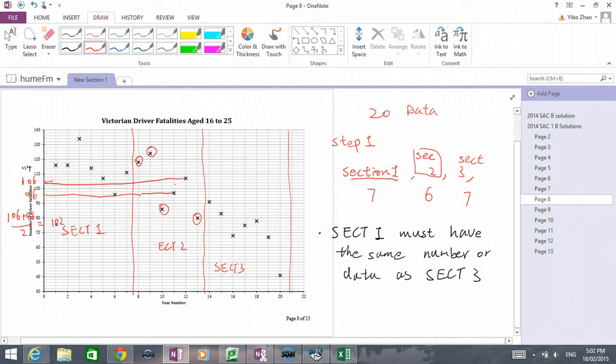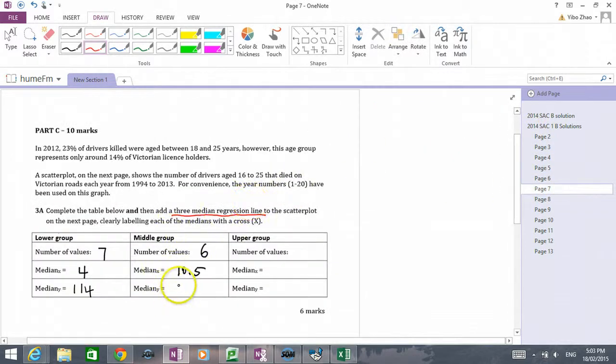So if I try to do it, 102. Or 101. But sorry, it should be 8, I think. If this should be 8, then I get 102. It should be 8. I should use my ruler. It's something like this. It's just hard to draw a straight line with a laptop. Then go back to my previous page. Now the answer here will be 102.